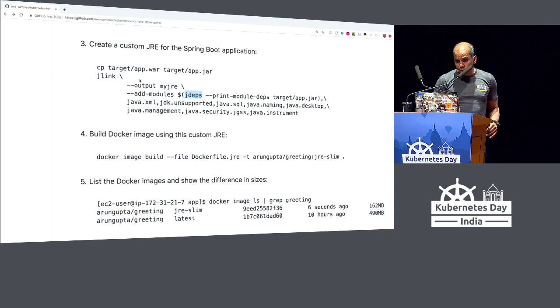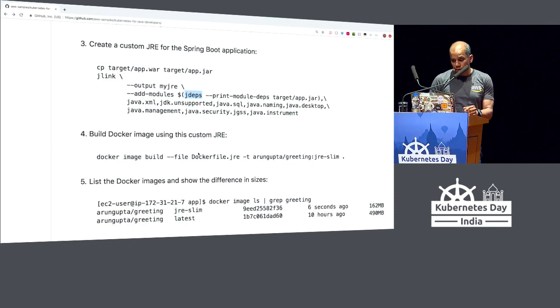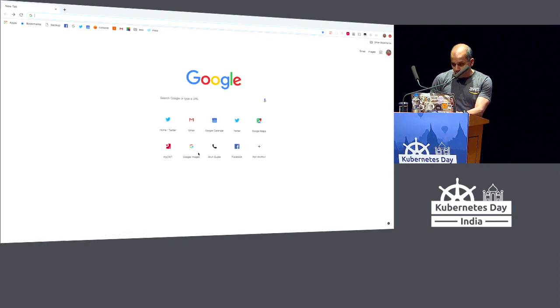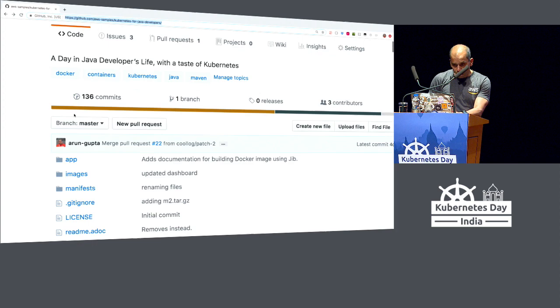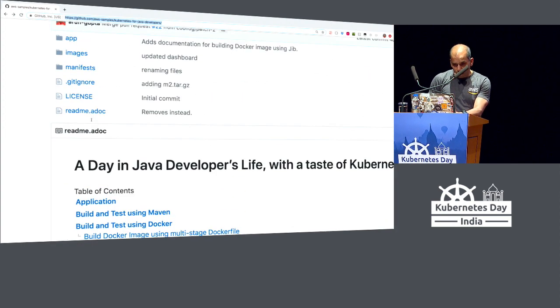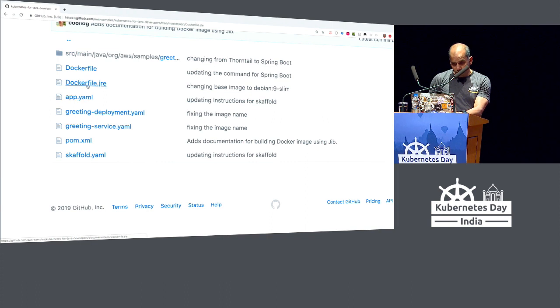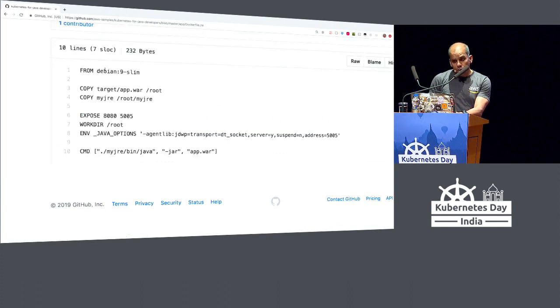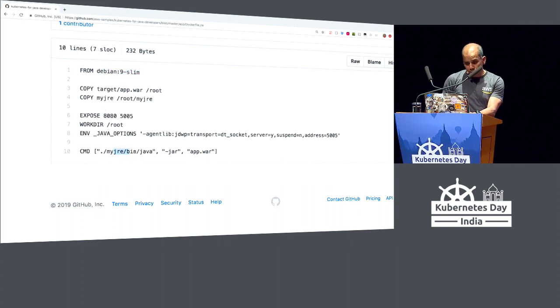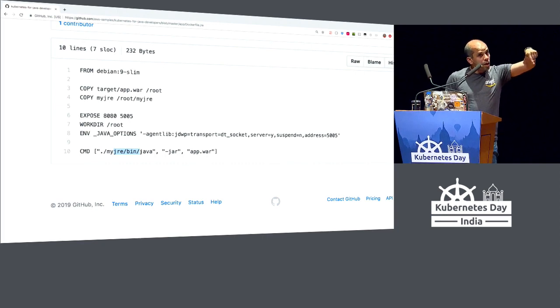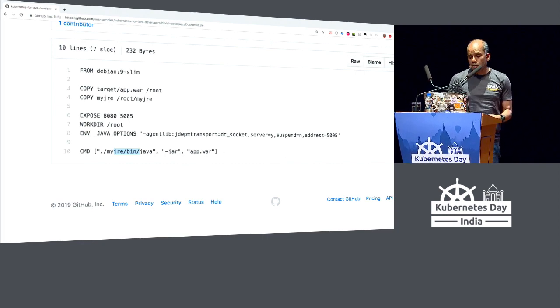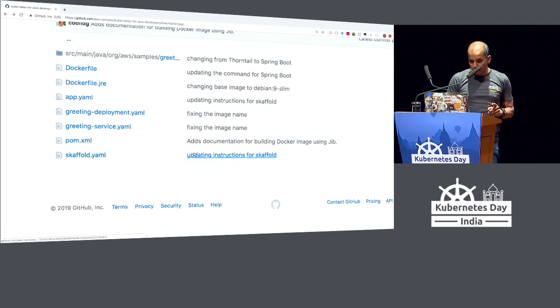And now that you have created your custom JRE, you can actually get rolling with this. So if I go back to my application, in my app, I have a Dockerfile.jre, and here I'm just saying, use Debian 9 as a base image. I'm having my base JRE generated in a directory. Then I'm using the JVM from that JRE and just invoking my jar file. What is the advantage? Well, let's take a look.